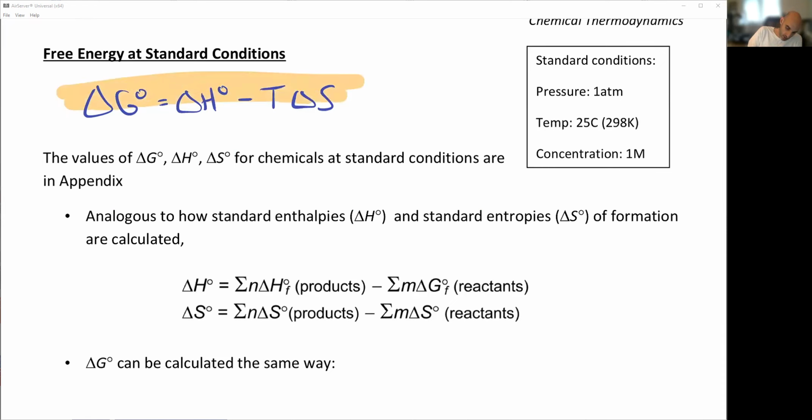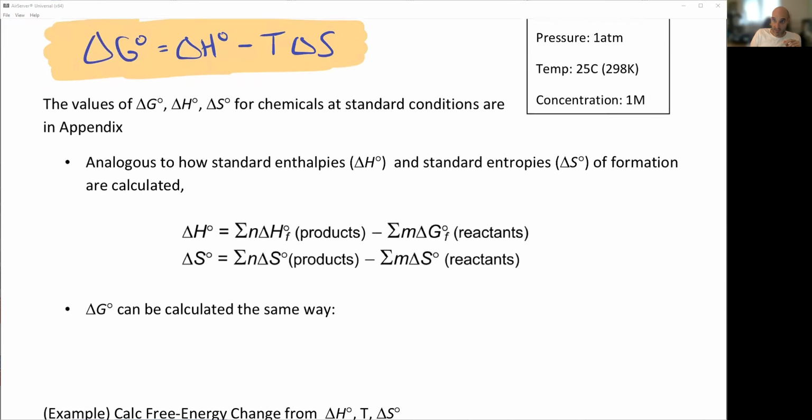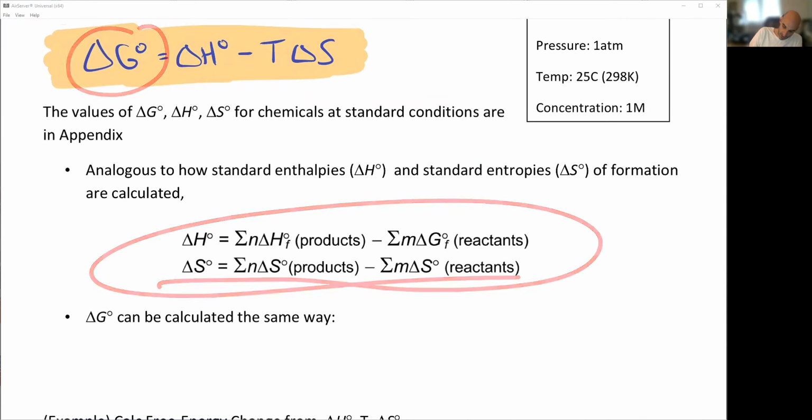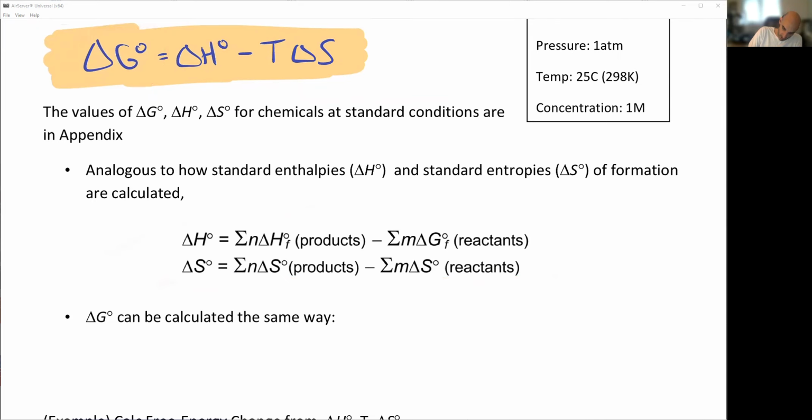And we have to do those calculations for delta S. And we can actually do these calculations based on the appendix. There are many ways to get delta G. And because delta G is a state function, I don't just have to use this to find delta G. I can also use an equation like this to get delta G as well. In fact, I've got to fix one of these. It looks like this is delta H.